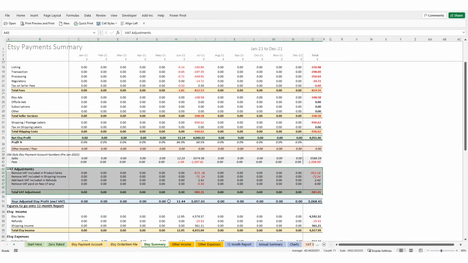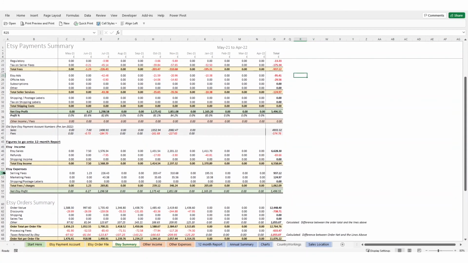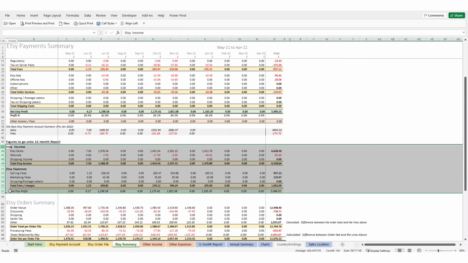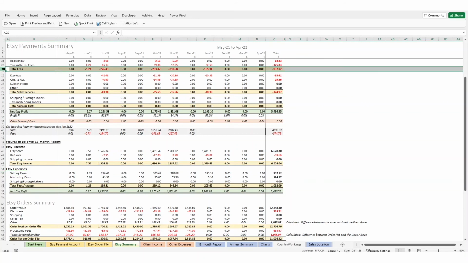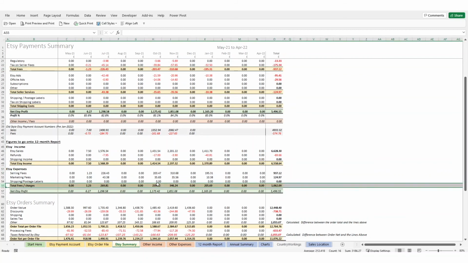But going back, if I just switch back to the non-tax UK one, you then get the summary of the figures to go into your 12-month report. This should match up with what you saw previously. So if you looked back at your old file for up to December, these numbers should all be the same. The only difference is that, again, if you paid tax on your fees, you used to see that as a fourth line in your total fees and charges. That tax is now included within this line, because I wanted to match it up with the line up here. But this total fees and charges line should be exactly the same as you had before. If it's not, of course, please let me know.